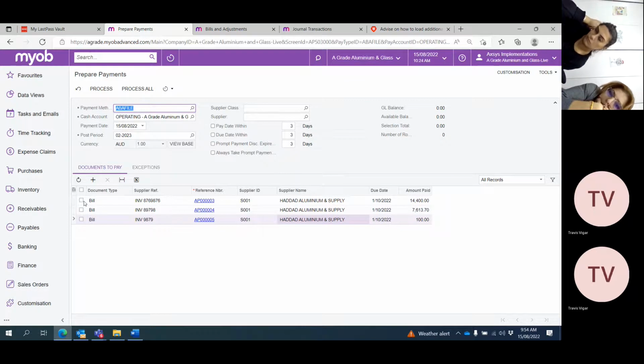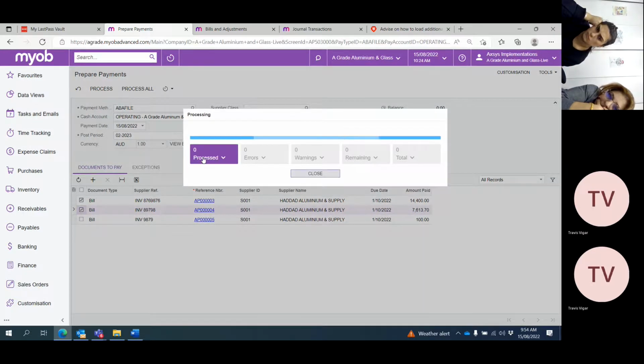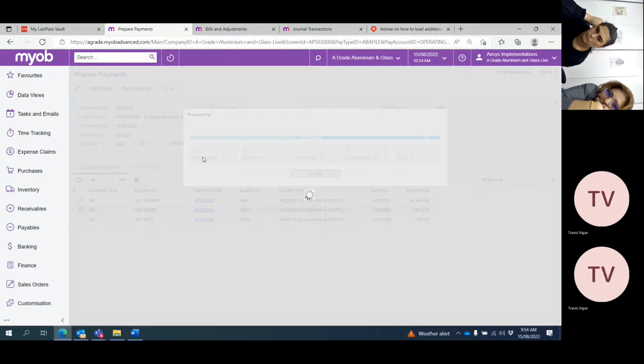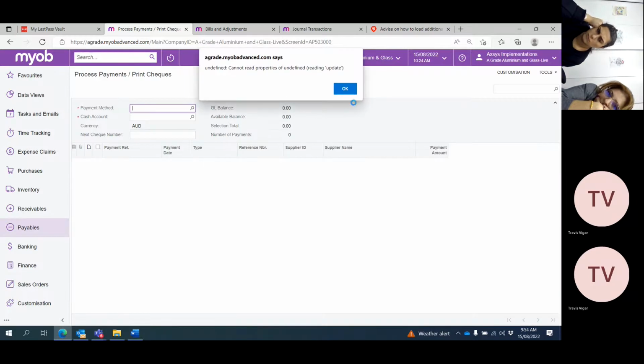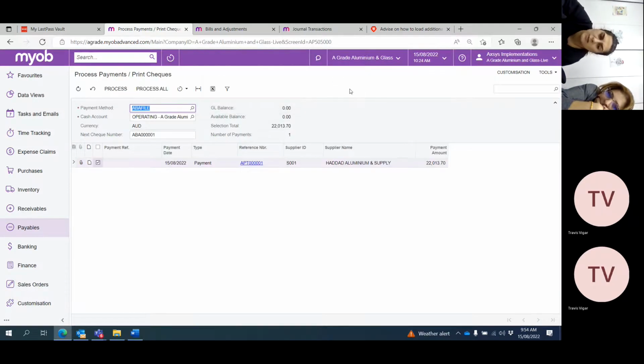So if I tick a couple of those and then click process, that then jumps me to the next screen. I'm just going to ask, you know how here you have the same supplier the whole way through now. Hadad Supplies was your only supplier. How about if you had someone else? Would it come on the same screen as well? Yes. Okay, unless you specifically say you want that supplier.